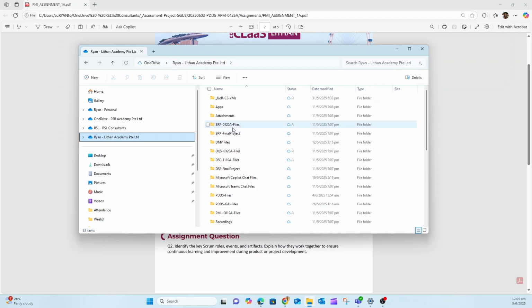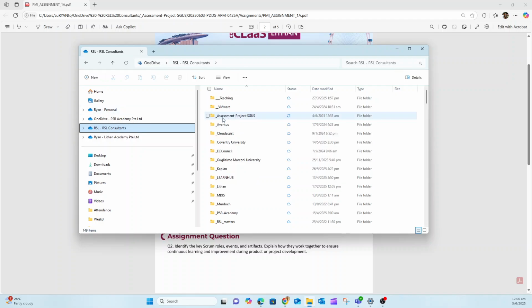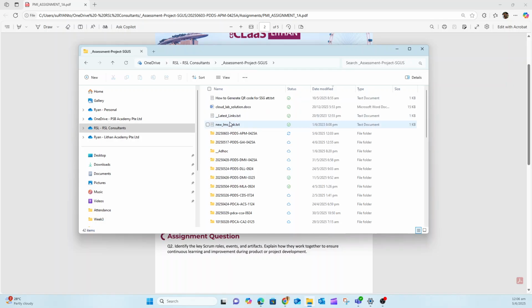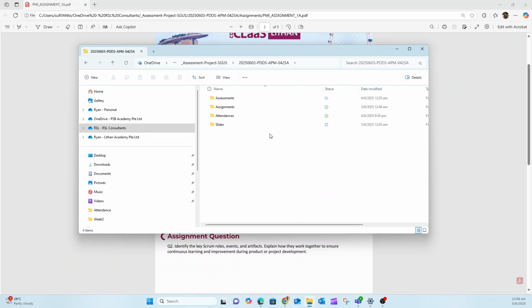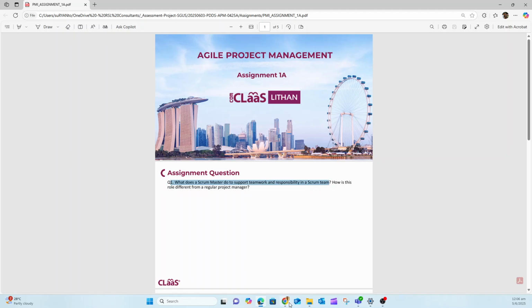Okay, so I think I already have downloaded it in the APM, and then slide. Okay, haven't. Okay, let's download. First we go back to the LMS.